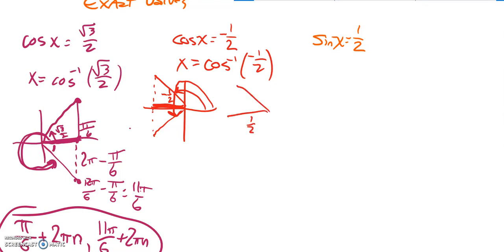So let's see. If I think 30, 60, 90, this is 1 half, this is root 3 over 2, this is 1. So that means that this angle right here must be 2 pi. Well, this one in here is pi over 3, so this must be 2 pi over 3. Great. So I know that. So this angle here is 2 pi over 3. This angle here is 2 pi over 3.